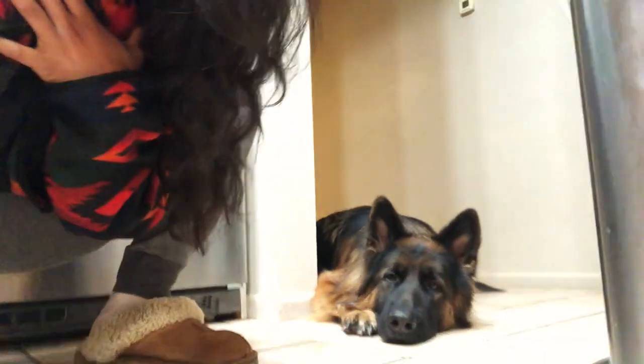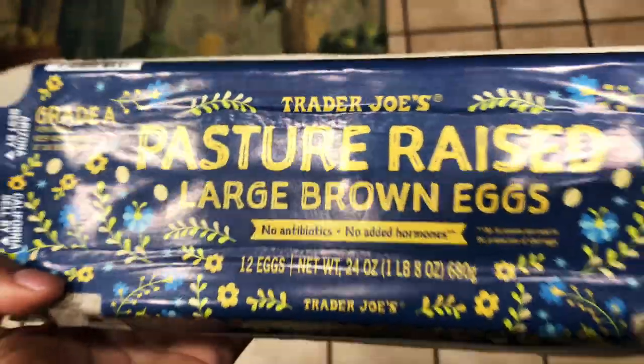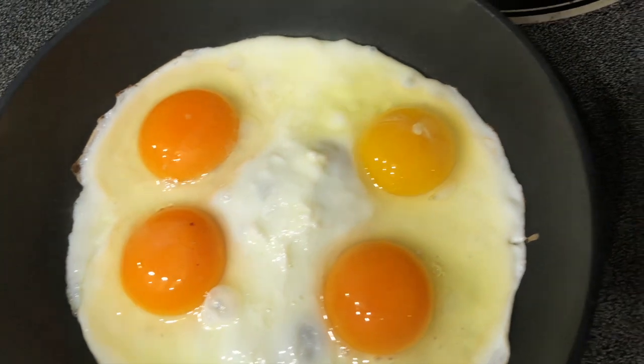It's 6:45 p.m., almost 7, going to do the last final meal of the day — just two meals a day. Super simple, because when you're animal-based and primal everything's just simple. We're just doing eggs. If I'm hungry I'll have something else, but I feel like eggs with a little melted cheese on top will be pretty satisfying. I'm doing pasture eggs from Trader Joe's — love them. I always do sunny side up because keeping the yolk as raw as possible preserves the most nutrients.